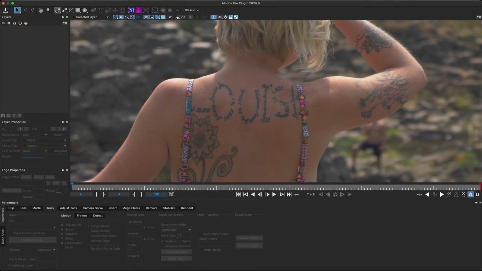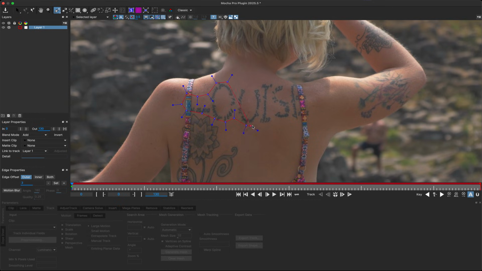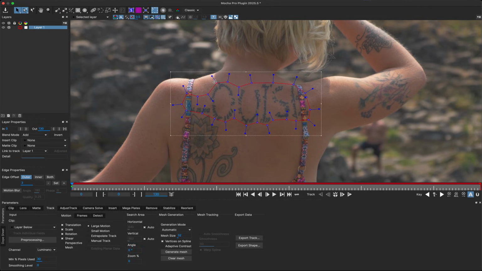We're going to draw another X-spline up here, and we're just going to go around and focus on the bits where our tattoo exists. So I'm going to get quite close this time, just around there, like so.